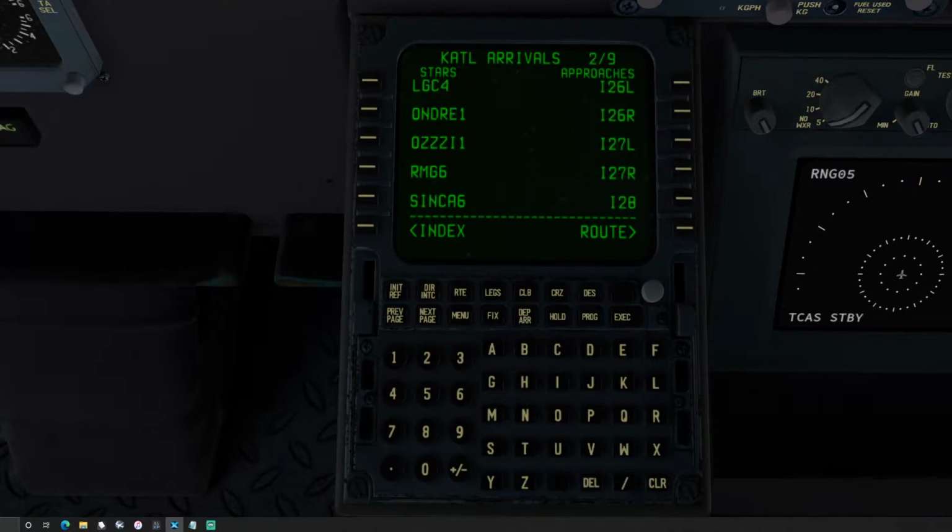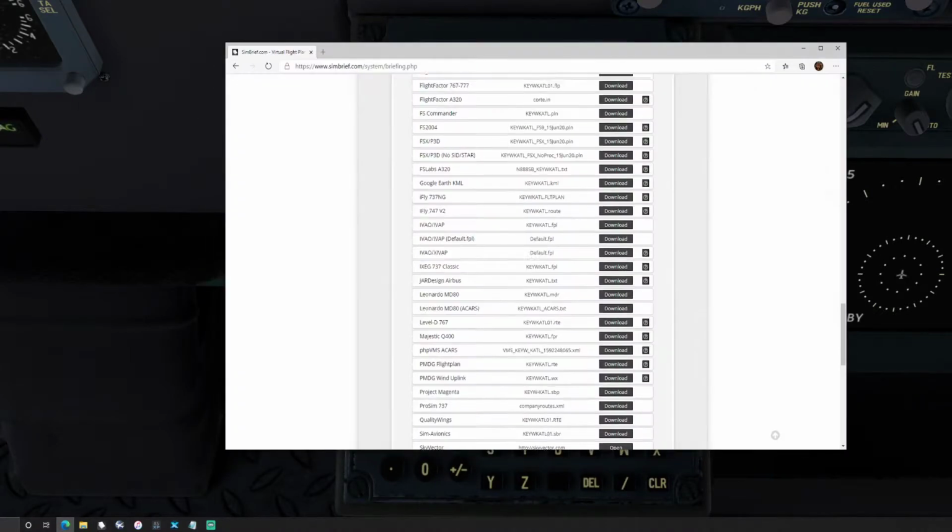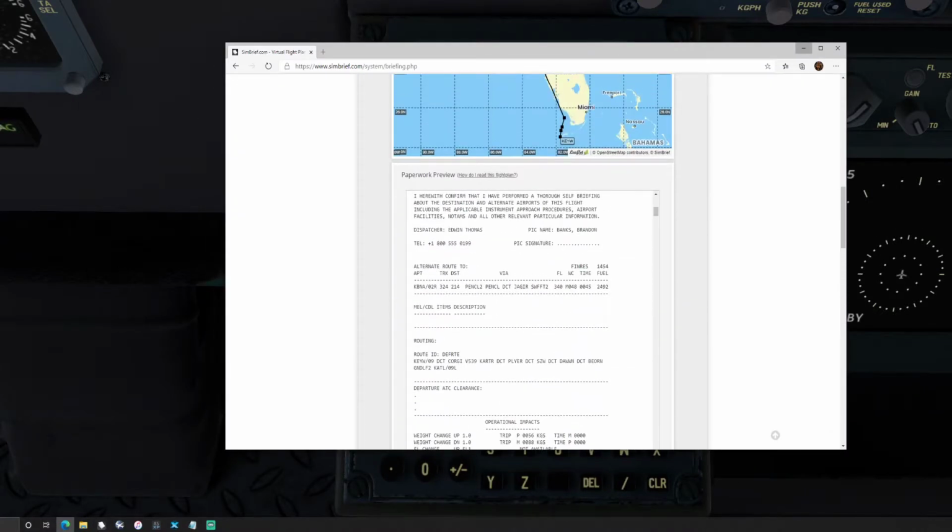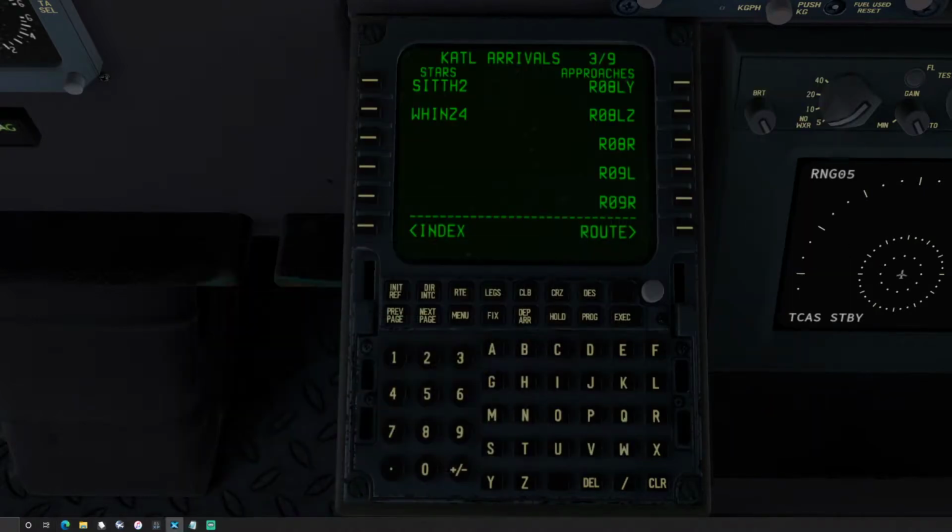So you would select the STAR that you want, which for us was going to be, take a look at our flight plan because I don't remember it. It was Gandalf and Bjorn. So let's go previous page here. There's Gandalf, there's Bjorn, and it was runway 9 left, and it'll be an ILS localizer. We'll pick up the localizer, so we'll go ahead and choose this one, and none of this is going to be required. So we'll hit execute.